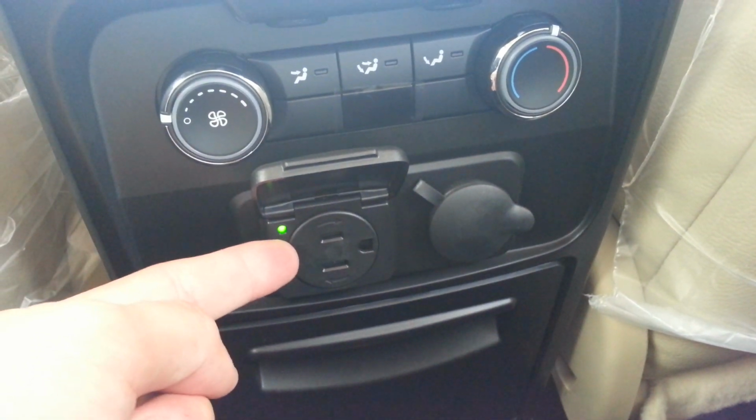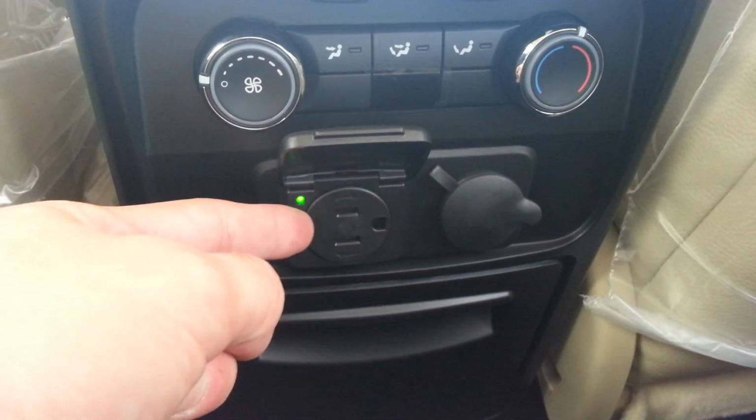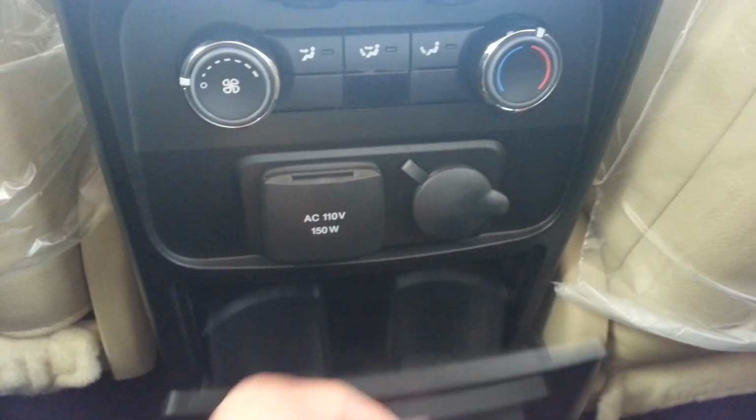But this is extraordinarily handy. Not good for microwaves, people who go camping, no. But, you know, charging your laptop or video game systems, things that don't require a ton of power but are handy to use all the same. Cup holders and storage. You see this seat's already folded down. These seats are still extraordinarily comfortable in the back.